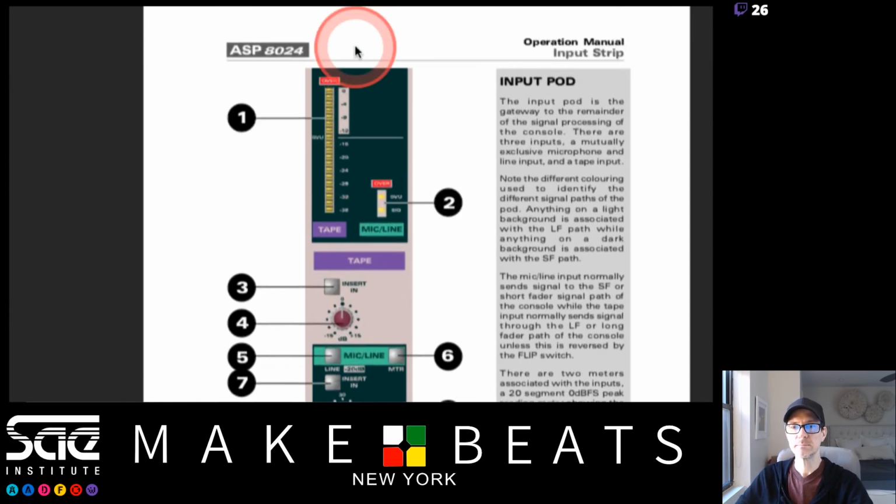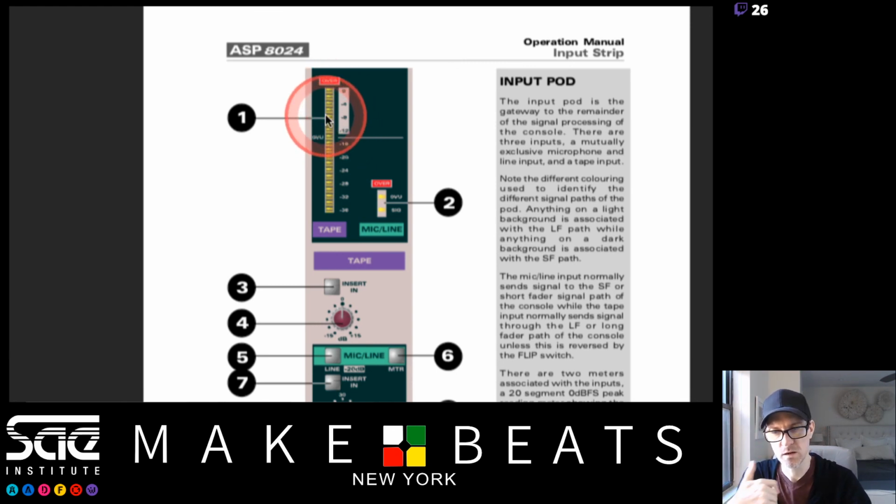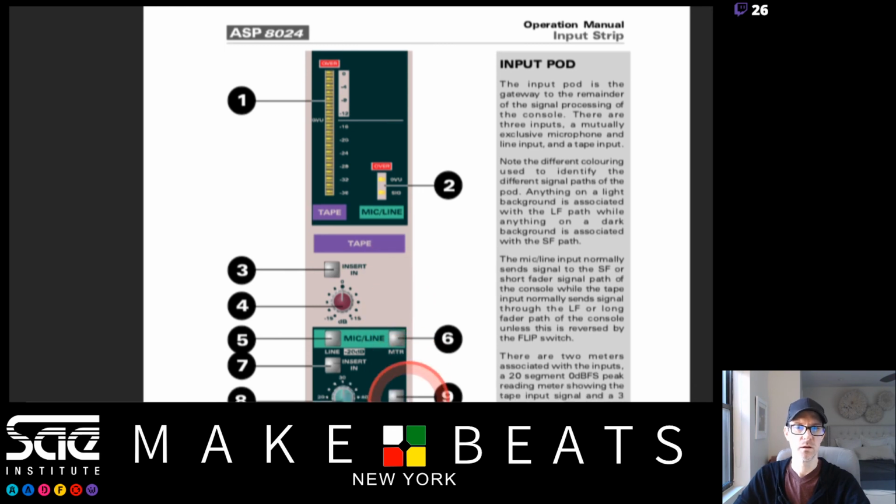Now in here, we've got the monitor path up here and the input path here. These can be flipped though, because when you're monitoring, you want to see more meters. You want to have more visual cues about what's going on when you're getting your input path going on. I said monitoring.